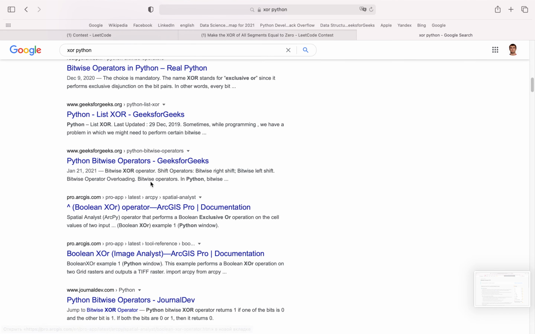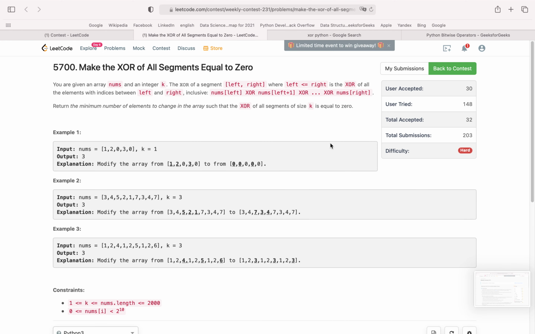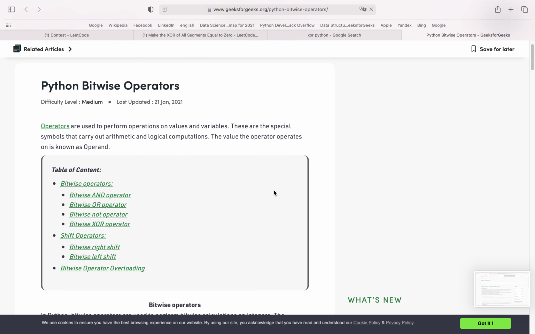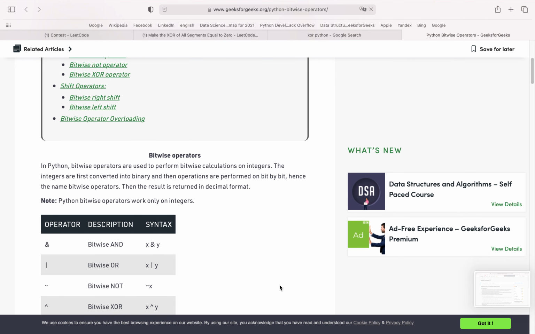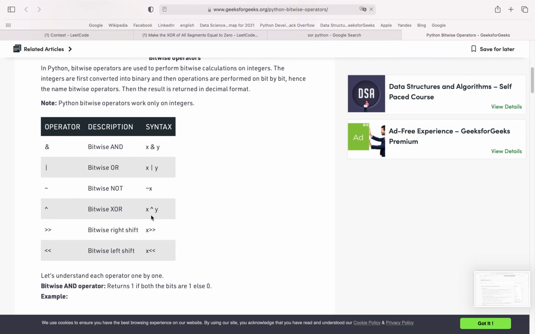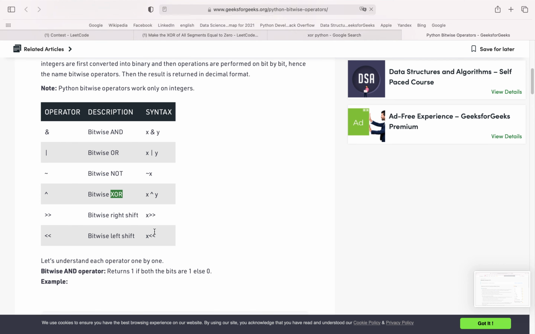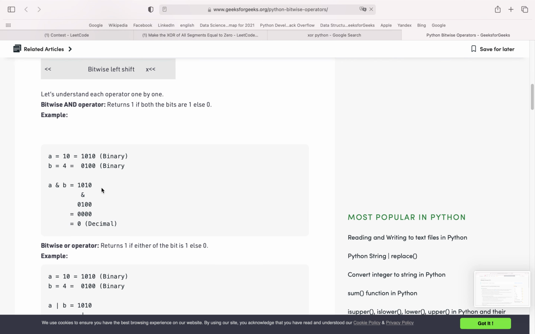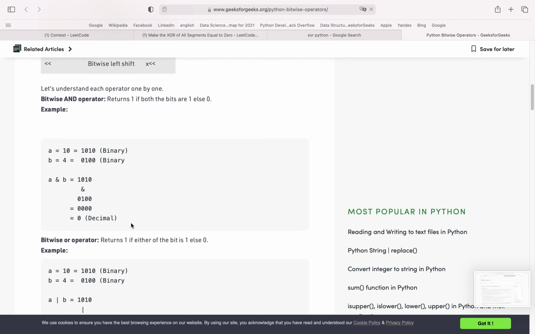Oh my god, I do not understand. XOR operator. A is equal to 10, 1010.